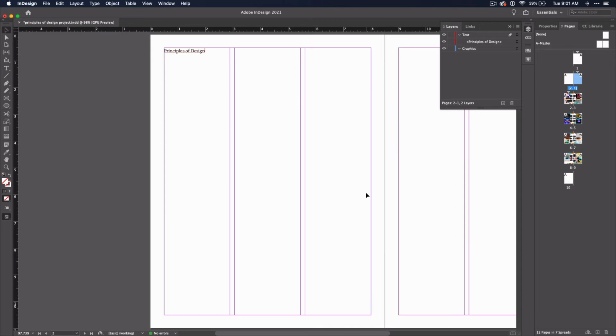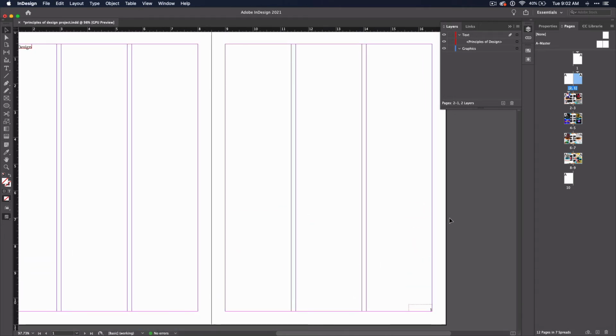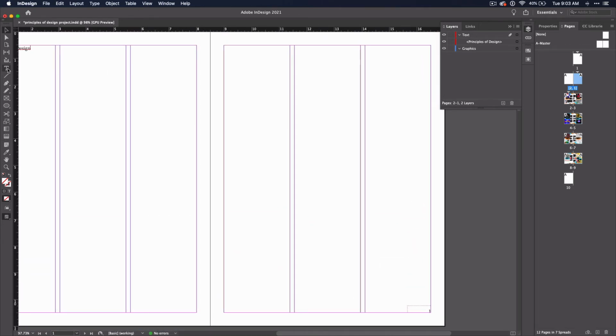You should notice that the page numbers in your Pages panel have shifted and the second and third pages now say 2 and 1. And if you zoom in on the page numbers in your document window, you should see that they have shifted as well. Now, your table of contents should be page 1. So let's create this table of contents.